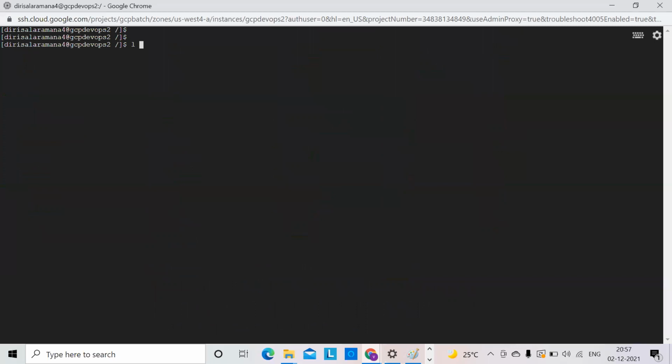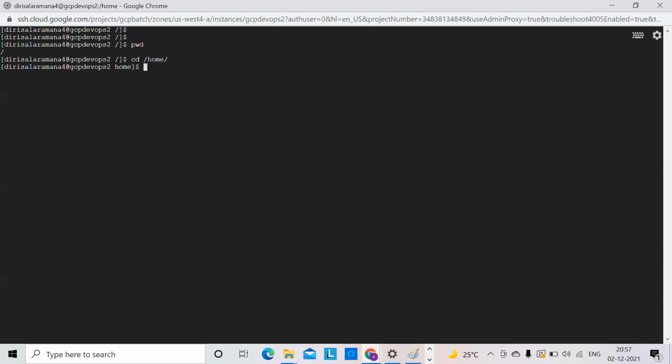Now, as I already said, pwd, present working directory, is very important. cd is to change the directory. You know very well how to create folders and all that, but anyway I will tell.